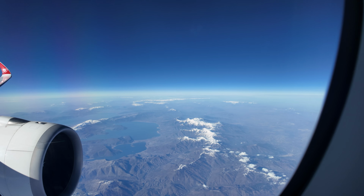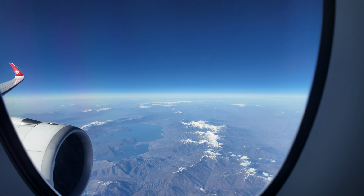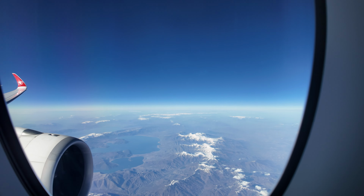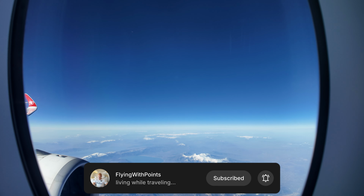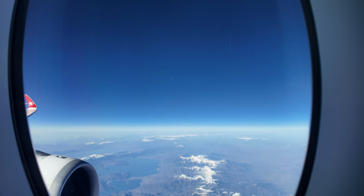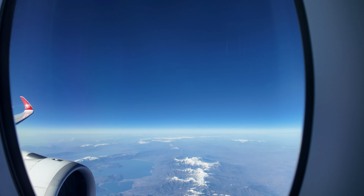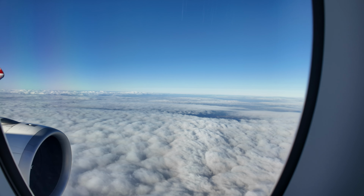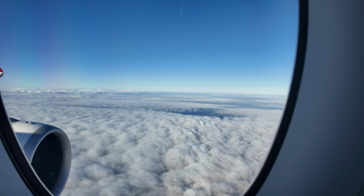And wow, look at those views. I think this is what I love the most about flying, the amazing views that you can see from an airplane. Just look at those beautiful mountains over the north of Greece, maybe Bulgaria, not 100% sure. If you know better than me, just let me know. Sadly enough, this also means that we are approaching Turkey, so we have to start our descent into the amazing city of Istanbul.